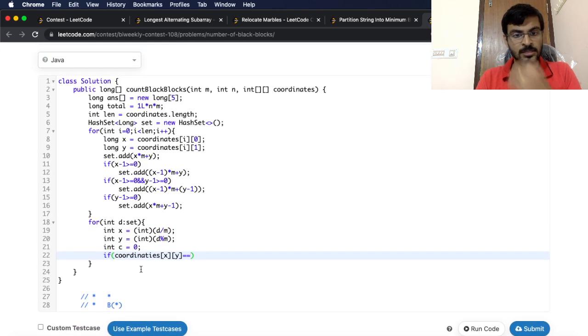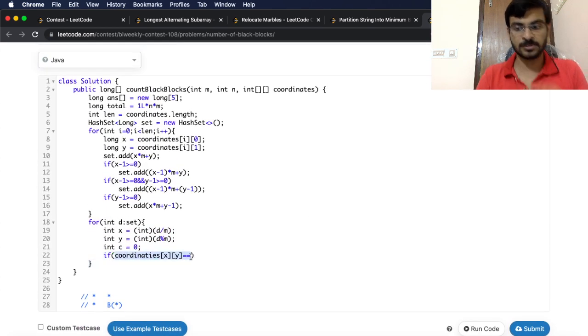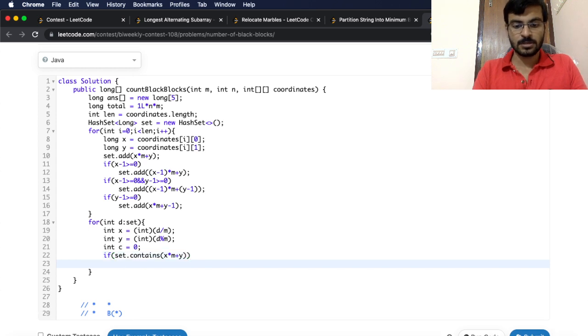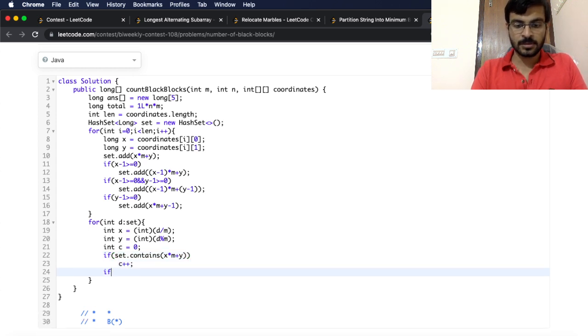Oh, if it is there in the set, I think that's what we need to see. If set dot contains x into m plus y, then c plus plus.